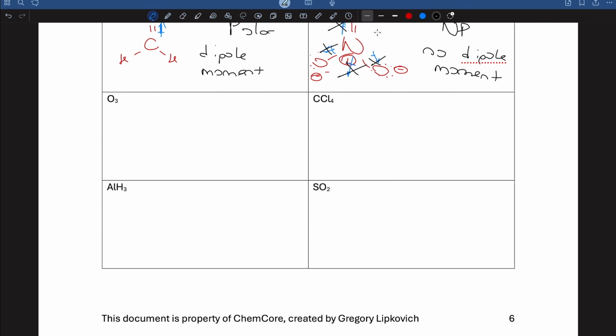The next structure, ozone, O3, we drew it earlier in this worksheet, should look like this. And it doesn't even matter how we draw this structure because oxygen-oxygen bonds are all nonpolar, right? Even though we do have some charges, let's specify those. Every oxygen-oxygen bond is nonpolar. So it doesn't even matter, we don't draw any arrows. This structure is overall nonpolar, meaning that it has no dipole moment.